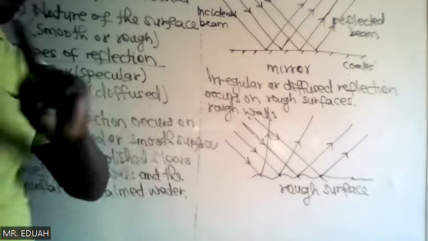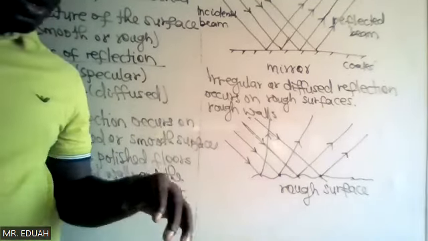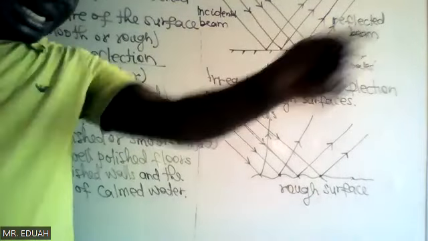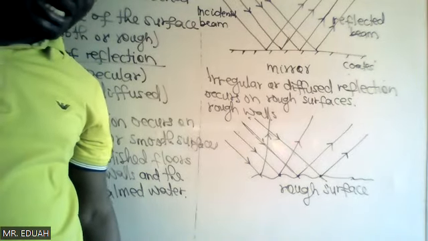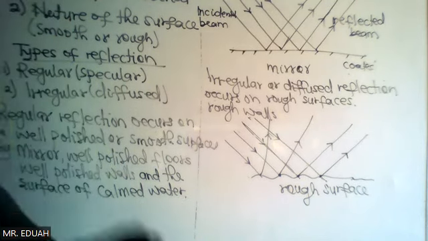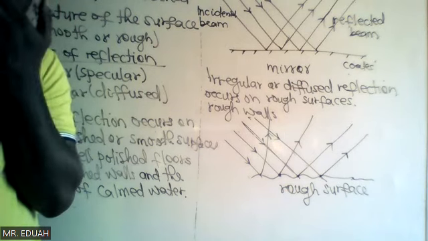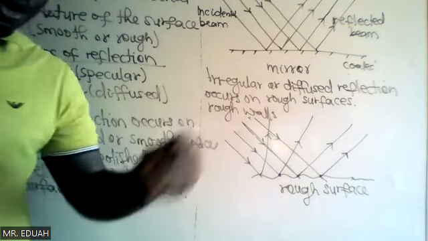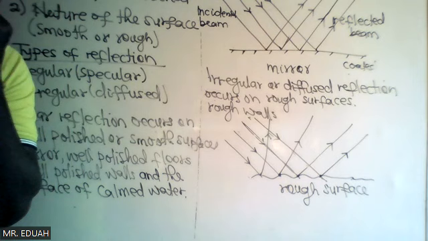A virtual image, you see, when you look at yourself in a mirror, it's as if your image is at the other end. But the moment you move the mirror away, there's nothing. So images that cannot be formed on a screen are virtual images. We've just started light, optics. We'll be talking more about this, so you understand, right?